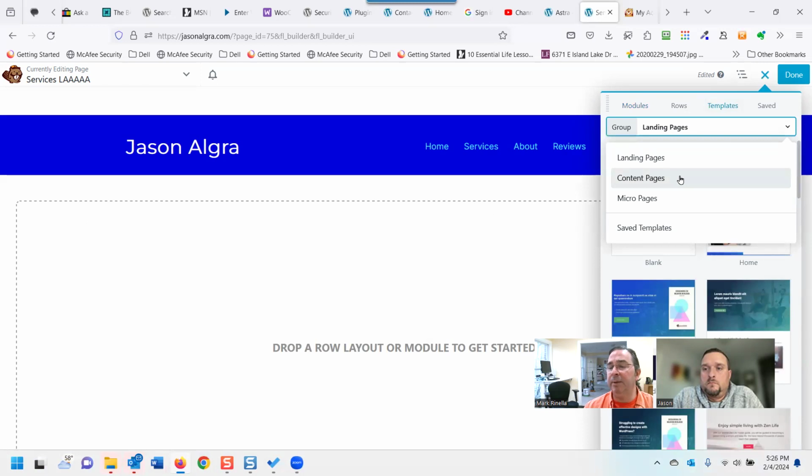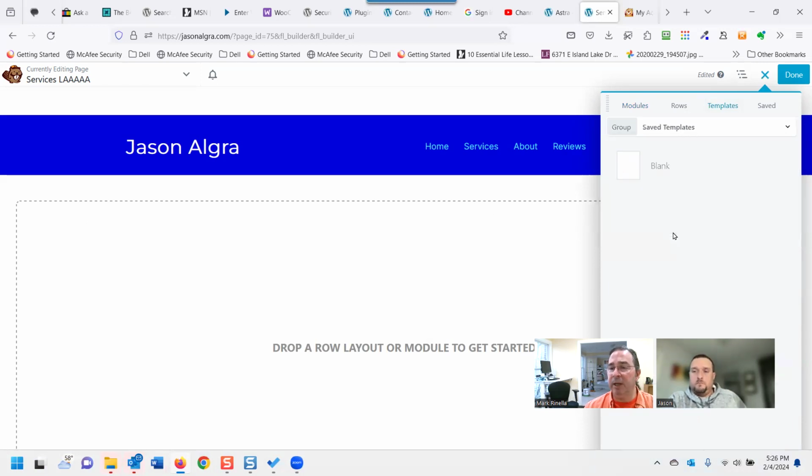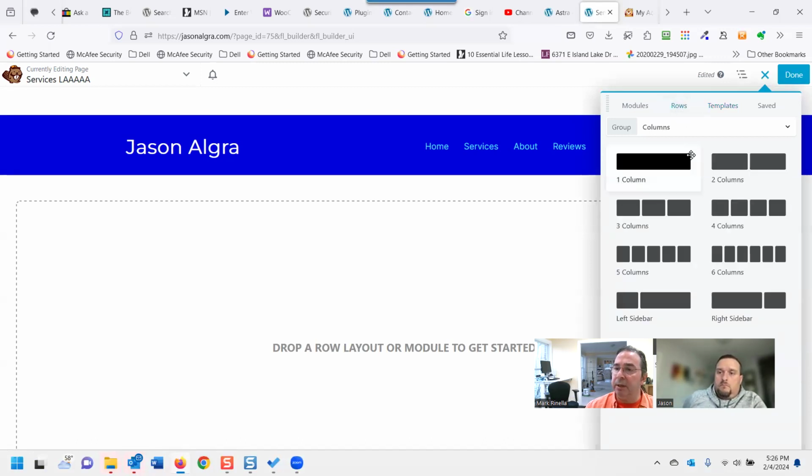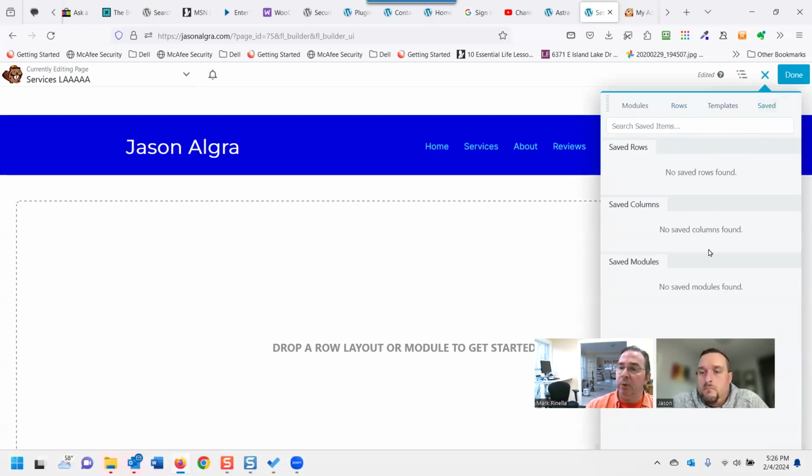and then under content pages, you could have saved templates like I showed you before, where different templates were in the cloud. I showed you under PowerPack that there were dozens and dozens of templates that were already built, including rows. Well, where those would be when you go to get them is under here, but we didn't save any of them. But I was showing you that you have the option to use those.